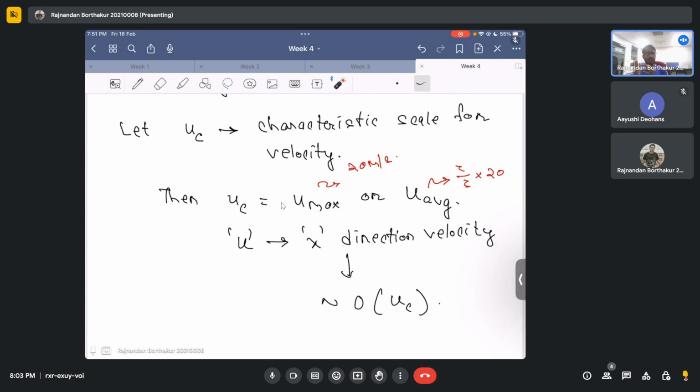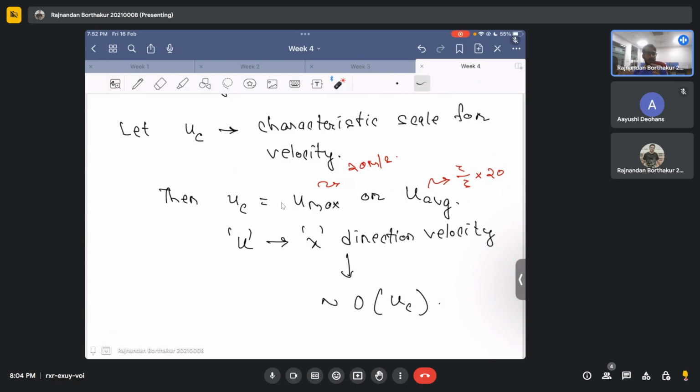The idea of choosing a characteristic scale is that if we choose a characteristic scale and then derive a non-dimensional quantity out of it, we essentially get a non-dimensional equation. For instance, if we non-dimensionalize the Navier-Stokes equation, as we will see either today or in the next class, we can remove all the dimensional quantities and end up with a non-dimensional equation, where the quantity of interest apart from the velocity field and the coordinates is the Reynolds number. Just by tuning the Reynolds number, we can get different velocity fields, and that is the beauty of non-dimensionalization.